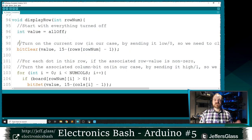So what we need to do is turn on one row and then turn on the columns for the LEDs in that row that should be on. So to turn on a row, I need to set its value low because those turn on when they are low. So I'm going to use this bit clear function. All bit clear does is make one bit of a number zero. What number? This variable that I give you, value. Make one bit of that value zero. And which bit? Well, that's this function right here.